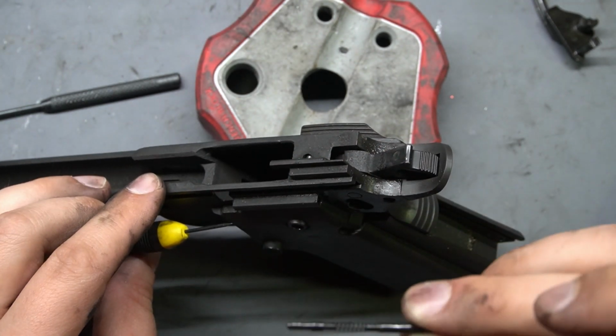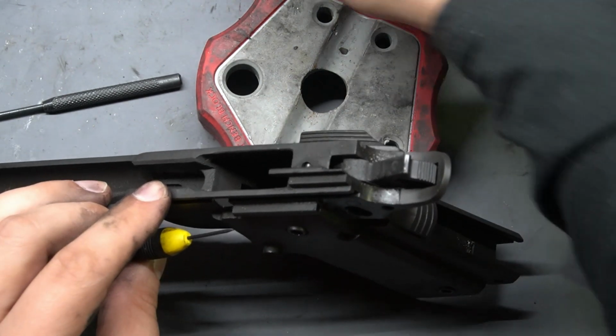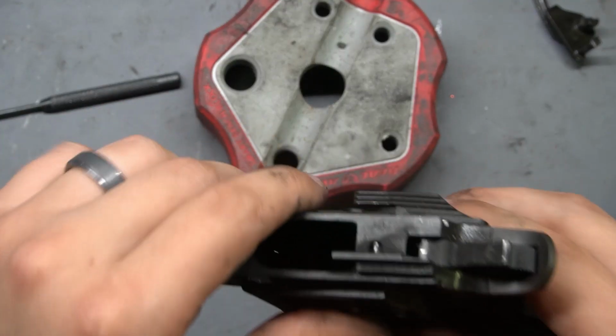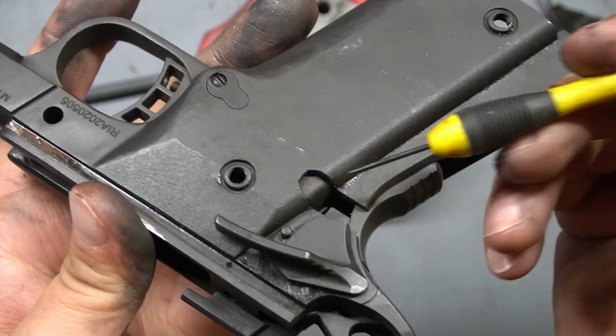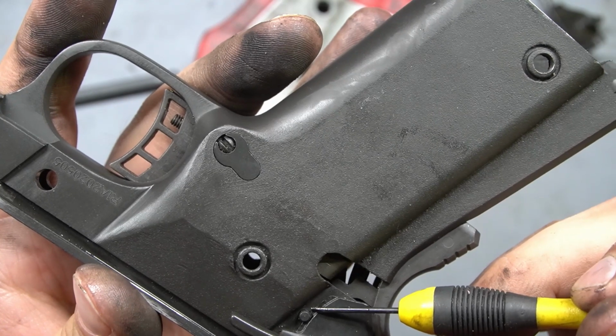There we go. So that is a double-sided detent. We got a small side and a big side. Big side goes towards the back. Let's go ahead and set that to the side. And then on the other side of the gun, you can see here this is our right side safety. We got a pin right here that's actually retaining that safety.